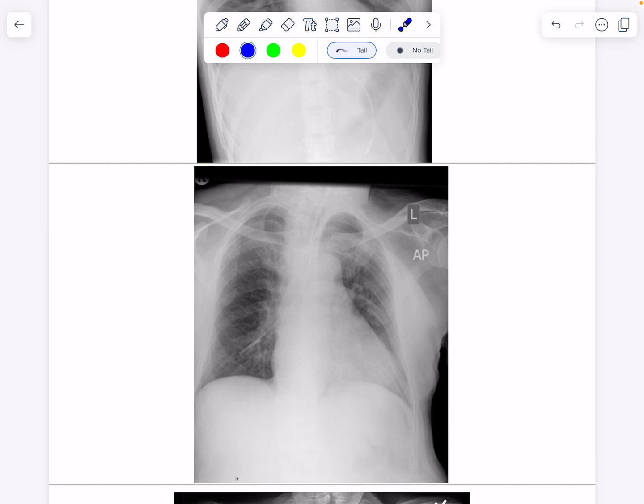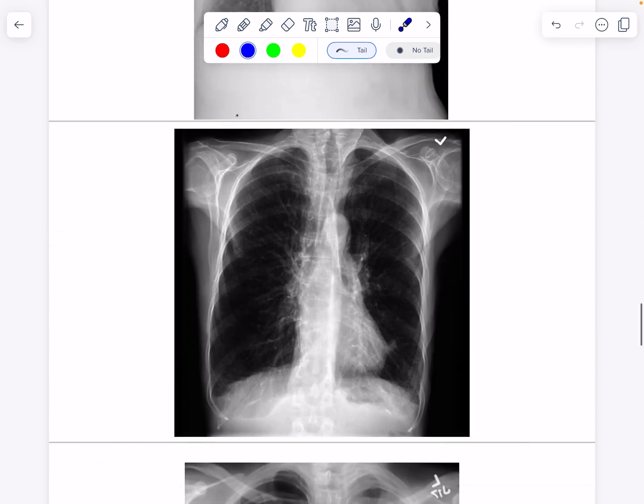And remember I said that the right lung is more likely to have any kind of foreign objects. After you put an NG tube in and you're not sure if it's in the right place, you're probably going to do a chest x-ray to actually see. Here we can see that it's not in the right place. Okay, let's go on to the next one.